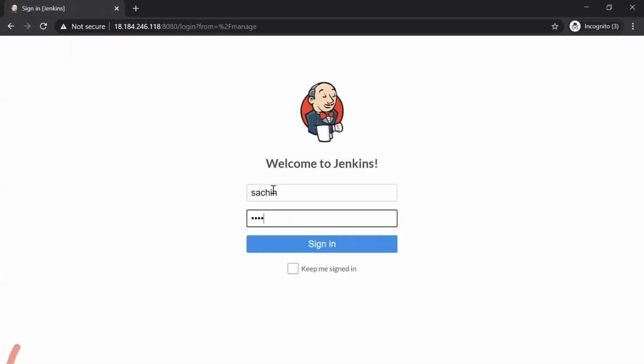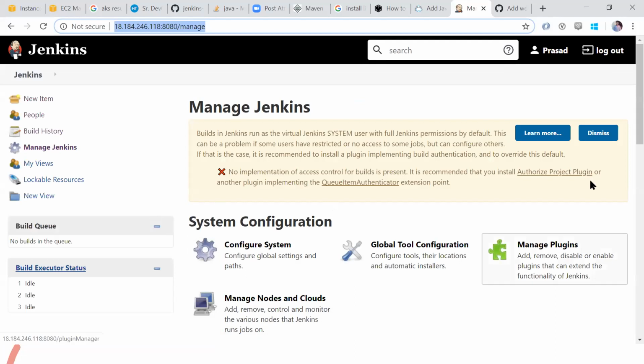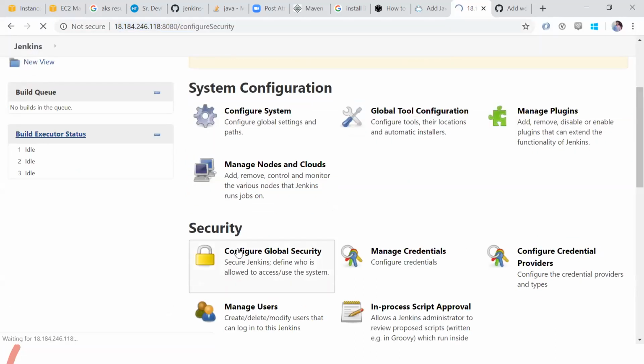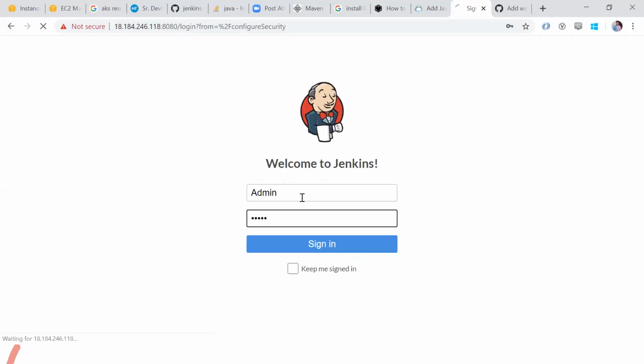Sachin. How come it is possible? I've given him overall read permission, right?